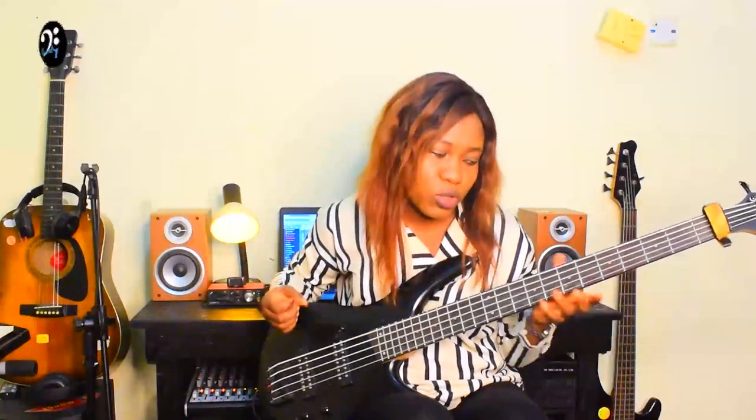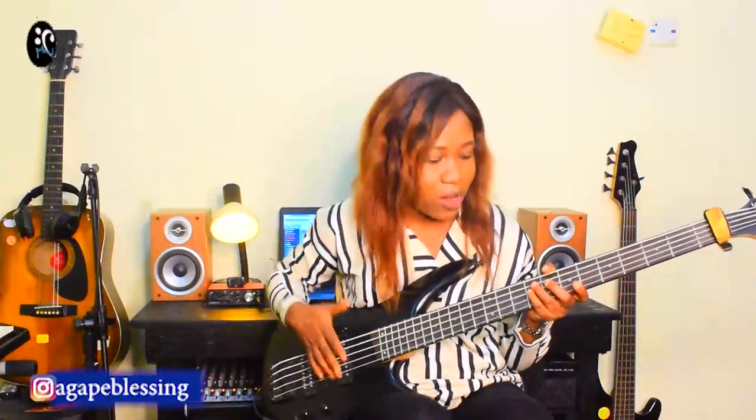It's a simple worship song, but very, very powerful. So guys, for those of you that use four string, I told you, you can achieve the same bass lines. You can achieve everything the bass player did on the song with four strings. It's all about knowing your fretboard and knowing where these notes are.